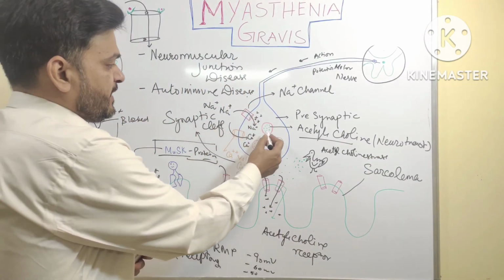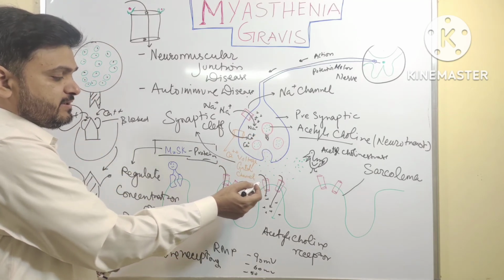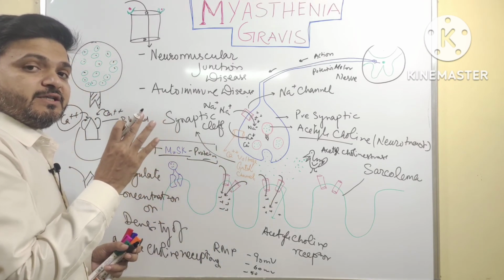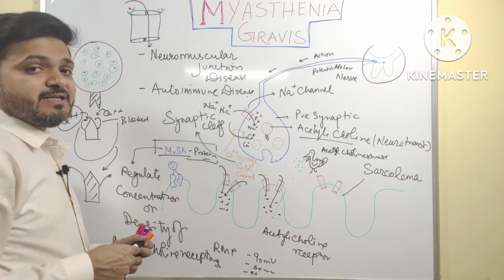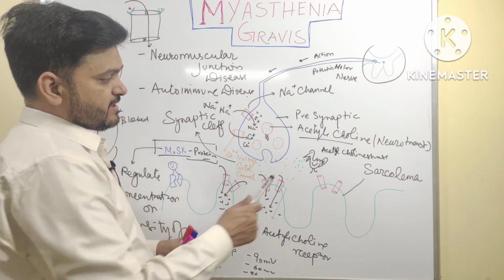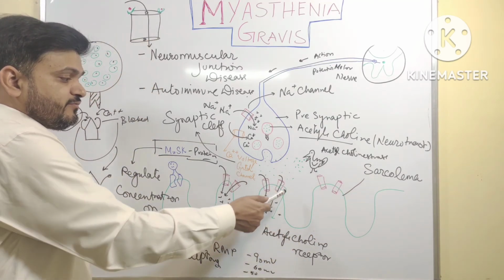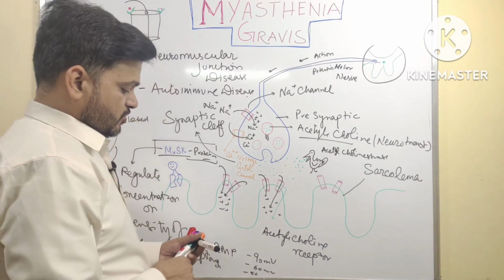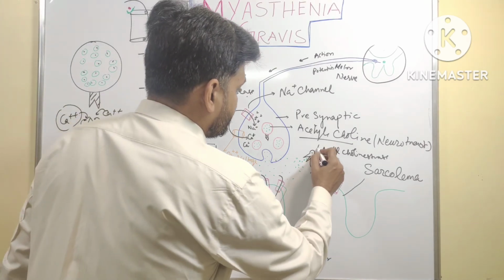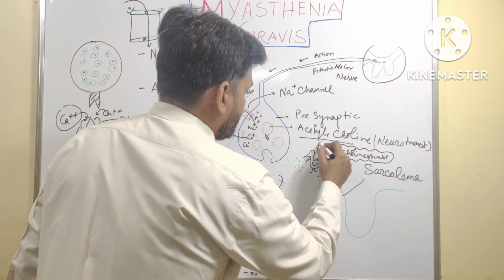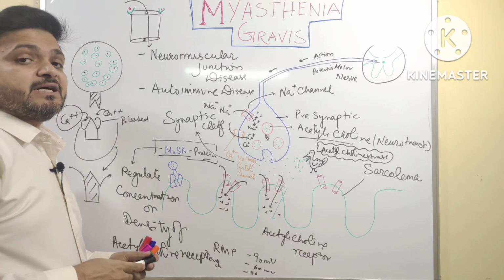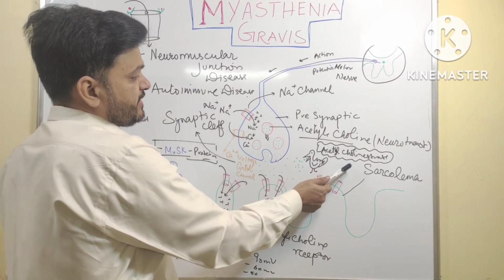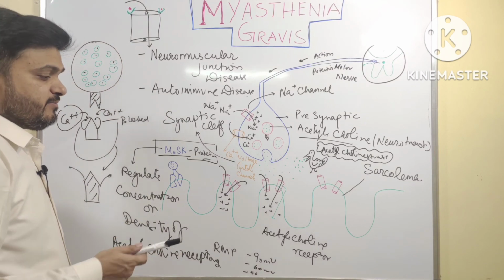होता क्या है, जैसे ये एसिटाइलकोलिन रिलीज होता है और ये अपना फंक्शन यहाँ पर मुकम्मल करता है, ये अपने रिसेप्टर पर अटैच होता है, तो it should not be there for a long time, और हम कह सकते हैं कि ये हमेशा यहाँ नहीं रह सकता. उसके लिए यहाँ पर एक एंजाइम होता है जिसका नाम होता है एसिटाइलकोलिनेस्ट्रेज. When the function of this acetylcholine is completed, it has to be removed with the help of this enzyme which is known as cholinesterase, acetylcholinesterase, right? So you also remember this enzyme, right? It is very important, as when we discuss the therapeutic or treatment part of Myasthenia gravis, this enzyme plays a very important role.